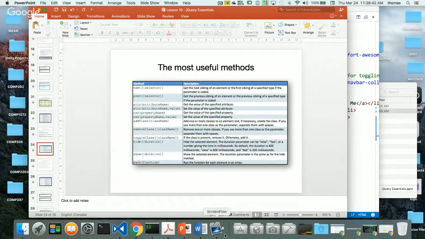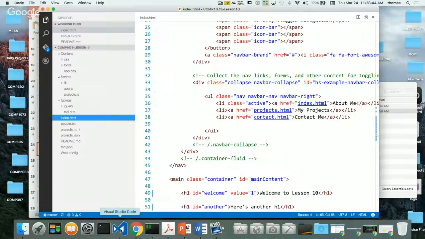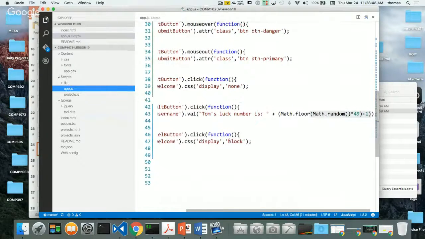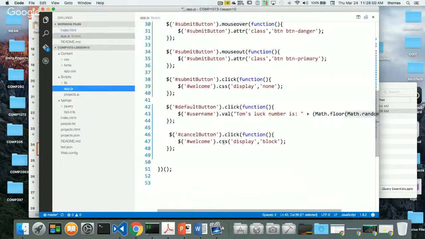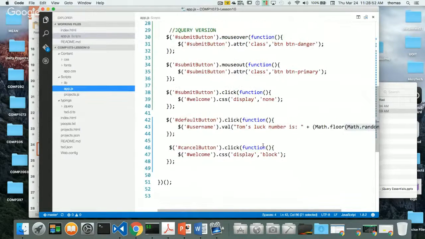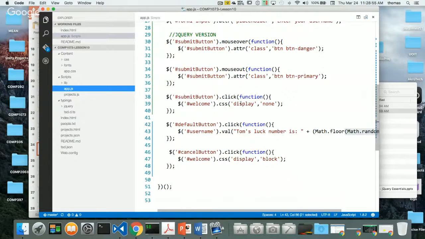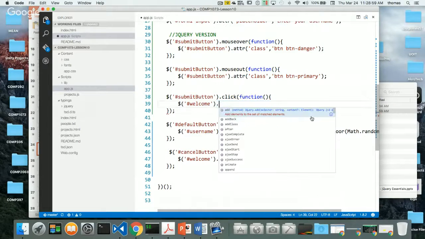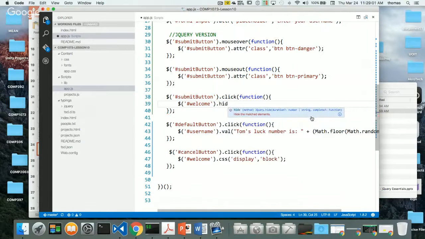Let's try this out. So I'm going to go back to here, and where we had in our app.js, where we did display block. So show is what I'm really saying here, and this is display none, hide, right? So I say the welcome. When I click on this function, I want to hide my element, and I want to hide it over a space of a certain number of durations.